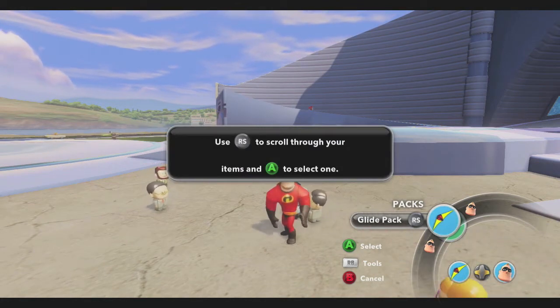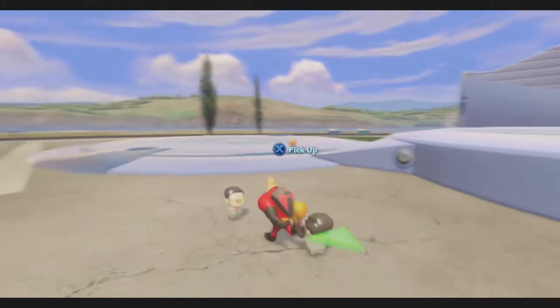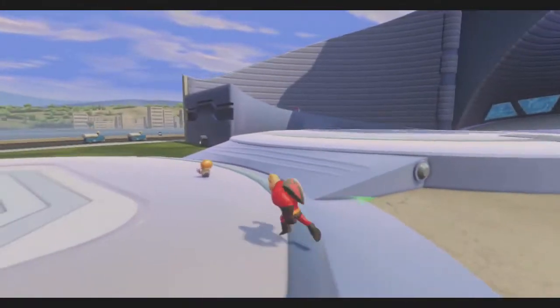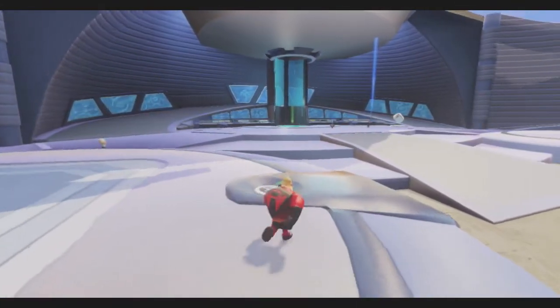Yes. Correct pack or tool, and you'll be okay. Right on. Great. Alright. Where's my confetti? Before you can glide through the air, you'll need to take the elevator.